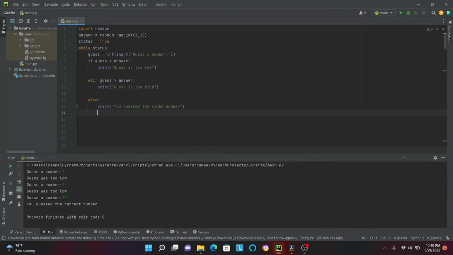And then we need to get out of our while loop, so status equals false. That will get us out of our while loop.